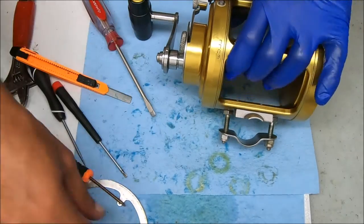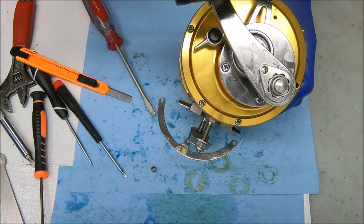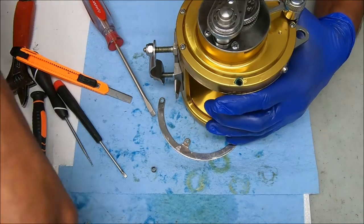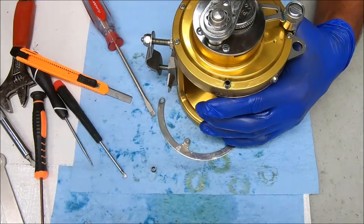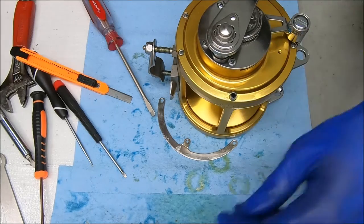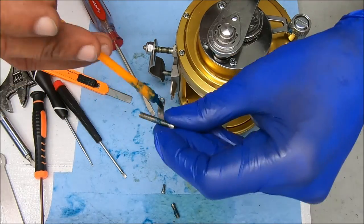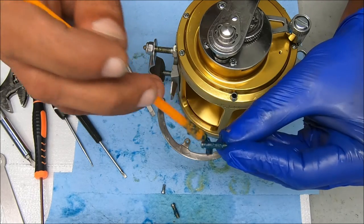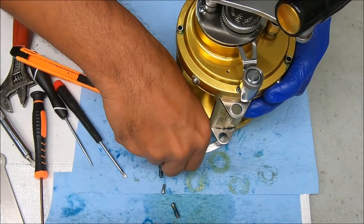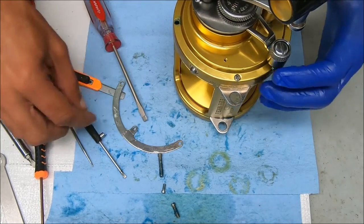Now we can stick our quadrant on, and then we'll be done with the reel. Add some grease to where those posts are gonna sit. Get our posts in there. Go ahead and get grease on these screws as well. And now we can stick our quadrant on just by feeding it through the gap on the eccentric lever. I want to make sure that's set to the free spool position.